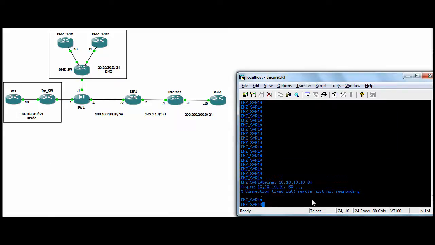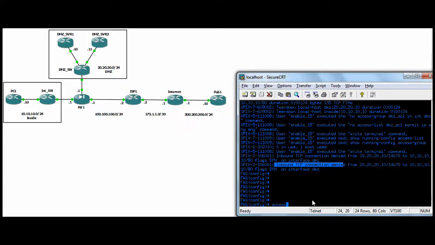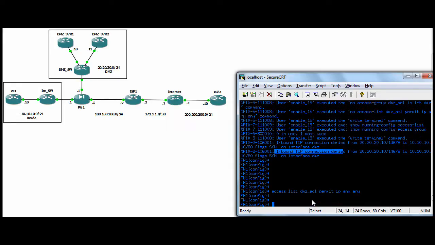Now I'll just reinforce it a bit by trying this, for example. We'll create an access list called DMZ ACL, and to keep it simple, we'll permit full IP from anyone to anyone. So it's all TCP and UDP ports from any source to any destination, and we're going to bind that with the access-group command to the DMZ interface. So access-group DMZ ACL, which is the ACL name we created, permitting anything, and we're going to bind it inbound on the interface called DMZ, right?